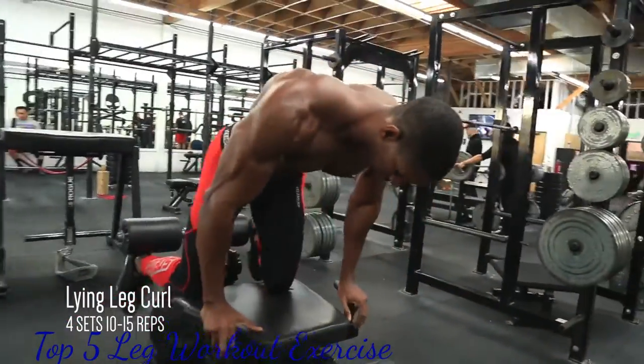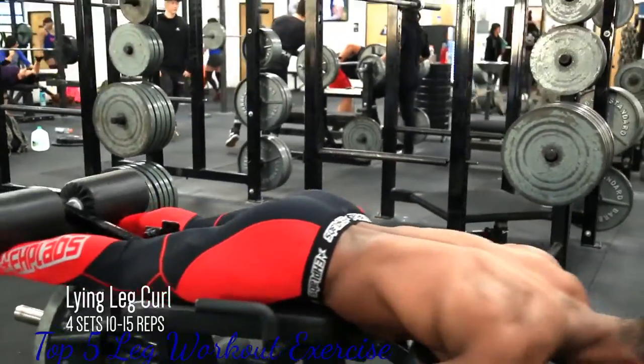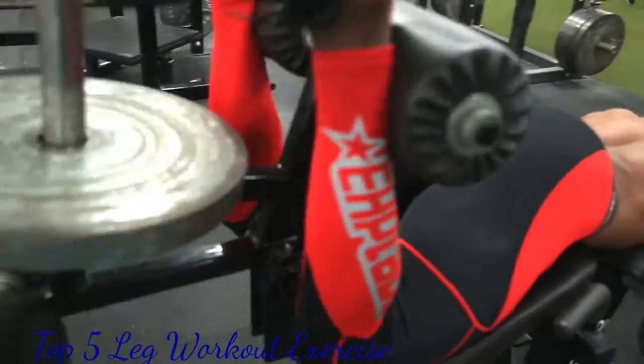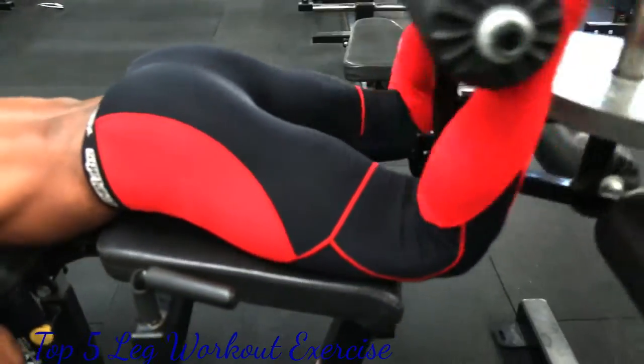Lie face down on a leg curl machine with the pad of the lever on the back of your leg. Keep your torso flat on the bench, ensuring your legs are fully stretched, and grab the side handles of the machine. Using your hamstring muscles, curl the weight up, bring it back down slow, negatives. Repeat.